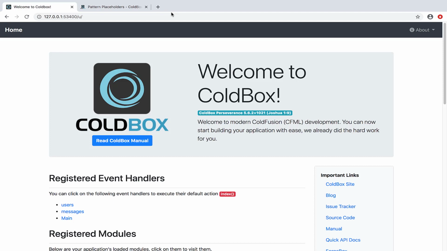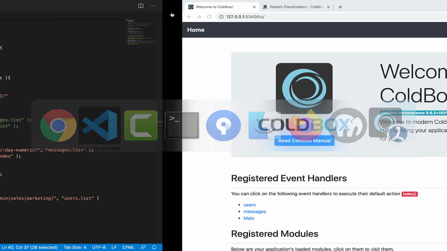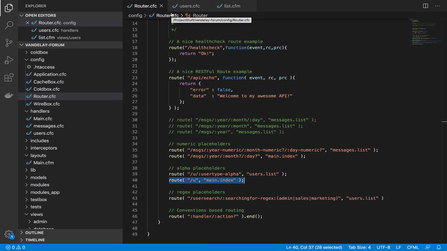It's not required that you do this, but it's kind of a nice thing that I put in my router CFC files. That way, there's always a valid route matching whatever the user types in, and they'll get directed to whatever portion of the application it is that I want them to see based on what's in the URL.